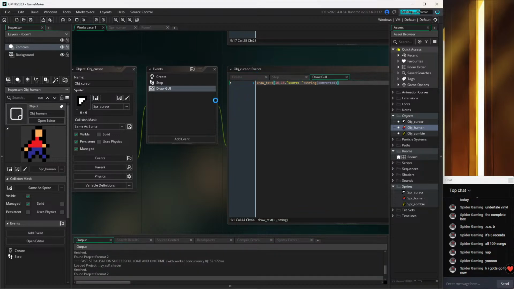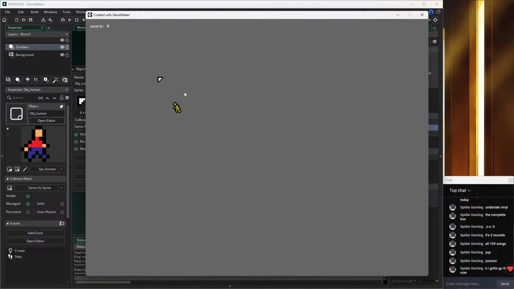There we go. That should hypothetically work. There you go. Score 0, and every time you convert a zombie, the score goes up. Okay, I like that.